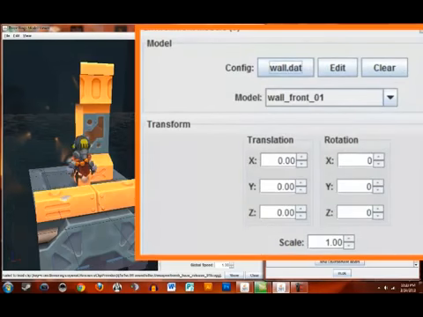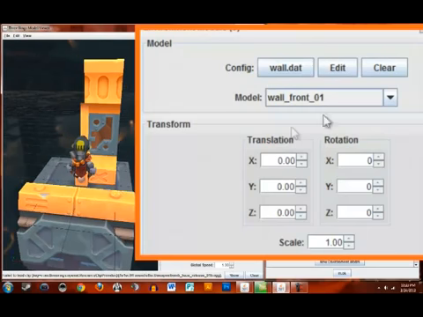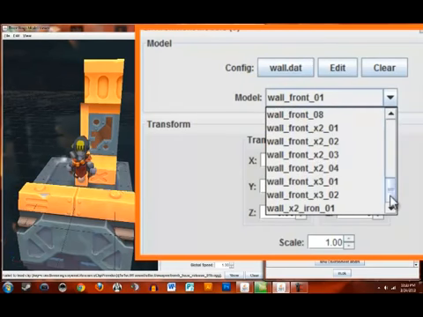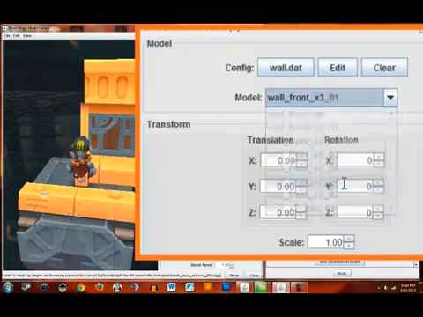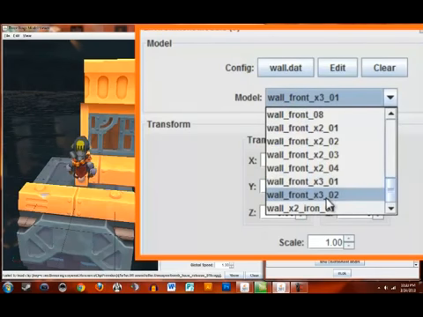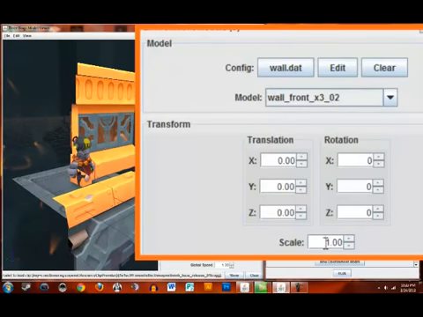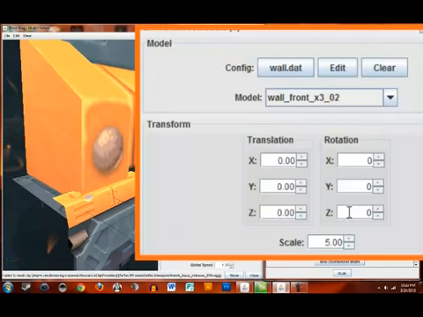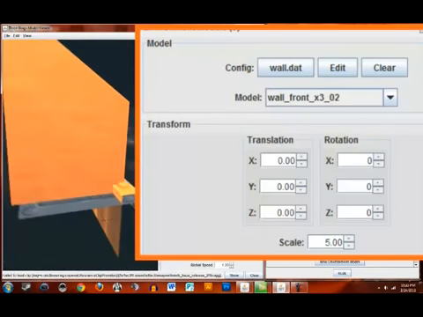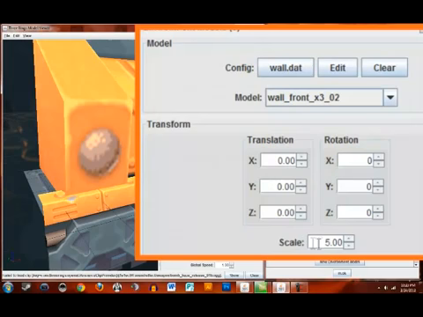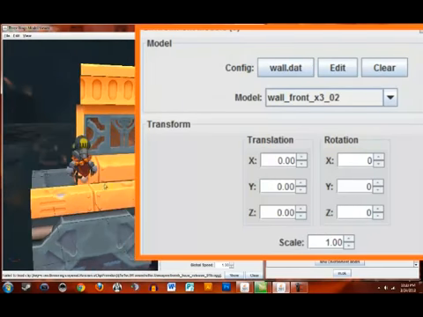So you go into wall.dat and you get your walls. The walls are really small and kind of annoying. As I said before, there's a times 3 option. So there's times 3 and times 2, and they'll be a lot larger to scale. For walls and edges, it's a lot more important to stay to normal scaling, because when you actually edit the scale tool, you'll end up with walls that should be in a giant's home. Like, example here, make this wall size 5, and it's super thick now and oddly proportioned. So to extend length, you want to use those times 3 options like I said before.